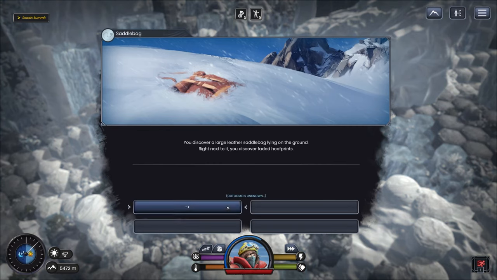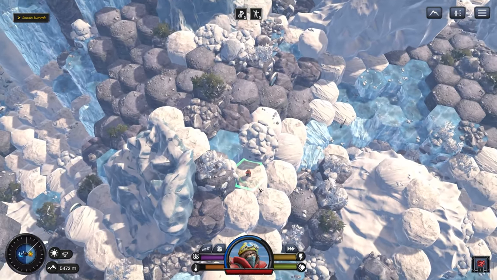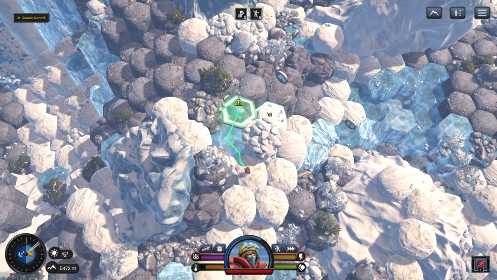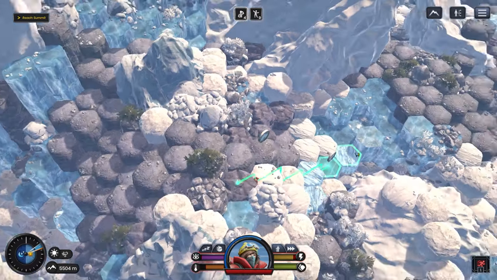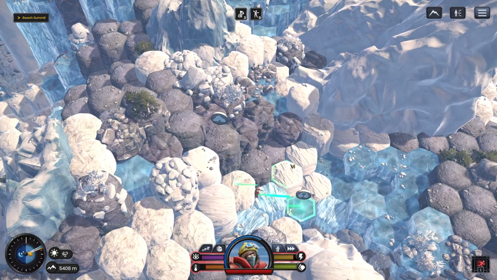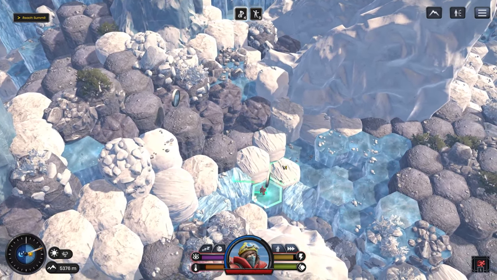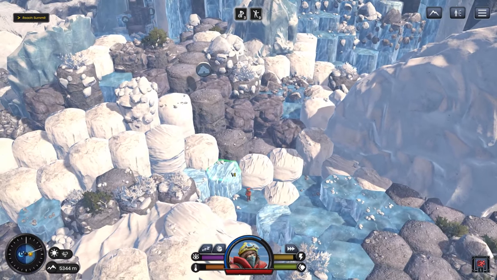Saddlebag. Faded hoof prints, and in it we find an intact tent. Nice. Intact tent, nobody in sight, but the embers in the fire pit are still glowing. Let's continue. Not gonna steal.